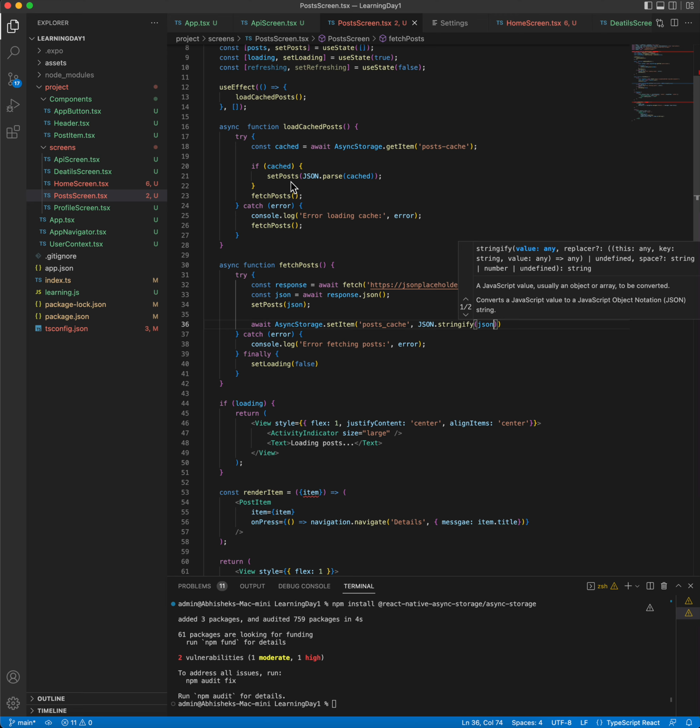After that it will set the posts and the list will be loaded. If there are any changes, we'll call fetchPosts and load it into the UI and set that same thing into the cache.